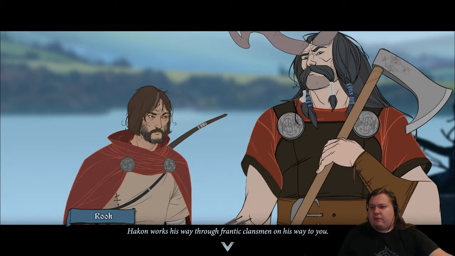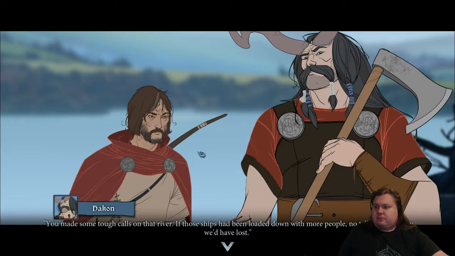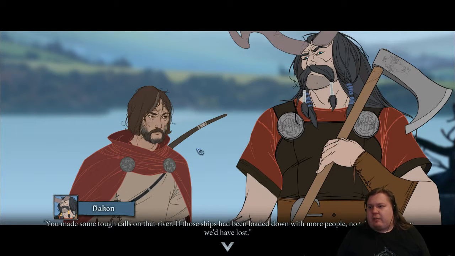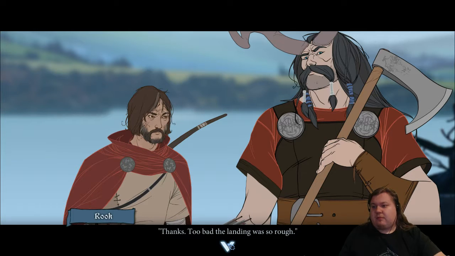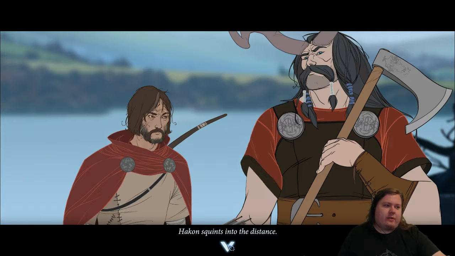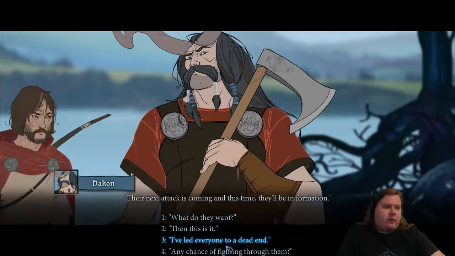Hakon works his way through the frantic clansmen on his way to you. You made some tough calls on that river. If those ships had been loaded down with more people, no telling how many we would have lost. So it was a good idea to leave the people behind. Thanks, too bad the landing was so rough. Hakon squints into the distance. Their next attack is coming, and this time they'll come in force.